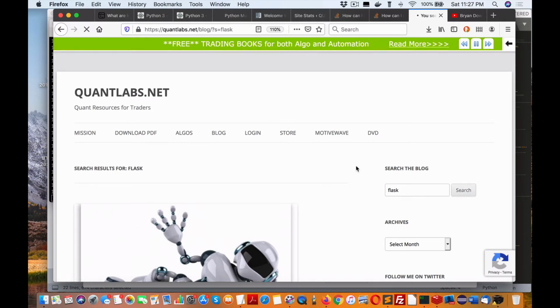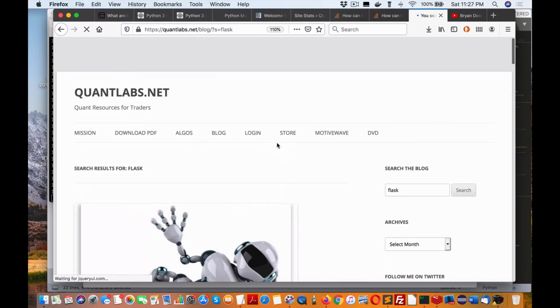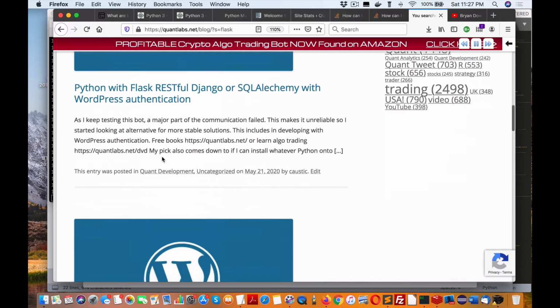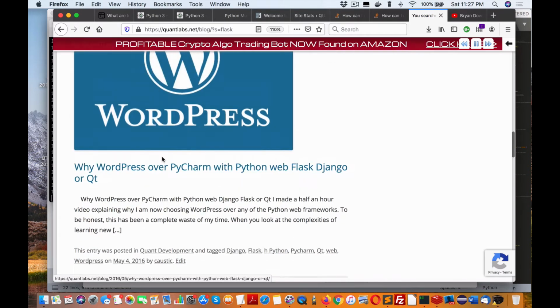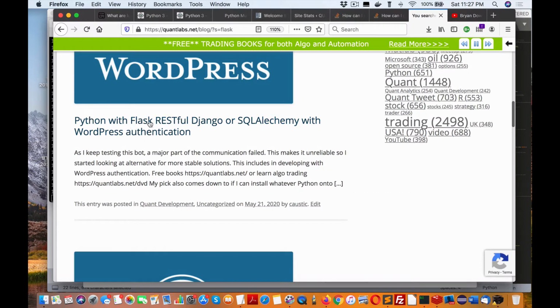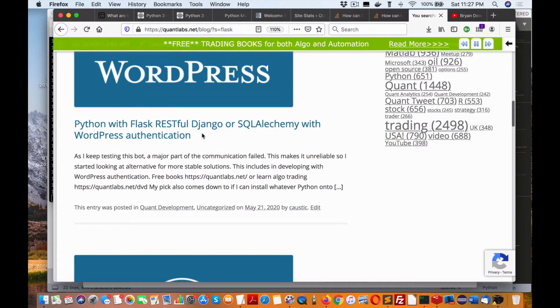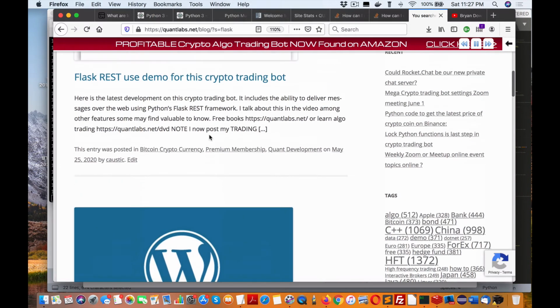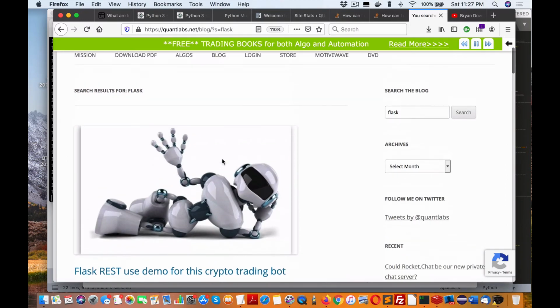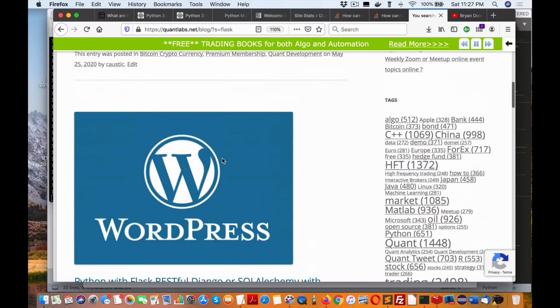So if you do a search for Flask on my website at quantlabs.net, you will see some of the discussions that I've had and links that led me to where I'm at with Flask. And really I'm using Flask RESTful, which is an extension on Flask for delivering Flask using the REST protocol. So I've talked about that in these blog posts.